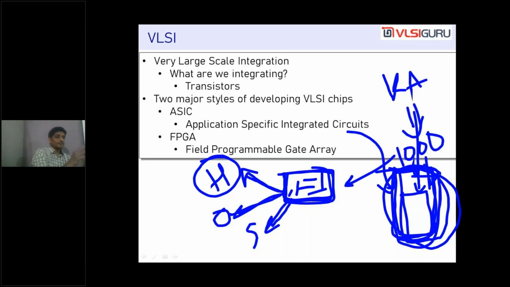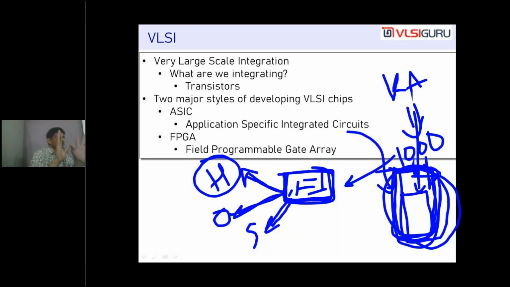In FPGA, I get the boards already. Now the same board I can use as a mobile phone. I can implement it in such a way that it behaves like a mobile phone. Same board I can implement in such a way that it behaves like a laptop chip, or behaves like a router. There will be different types of FPGA boards, because a laptop is different from a mobile, which is different from a router, which is different from different electronic devices. So the same board cannot work for all; they will have different variations of the boards.